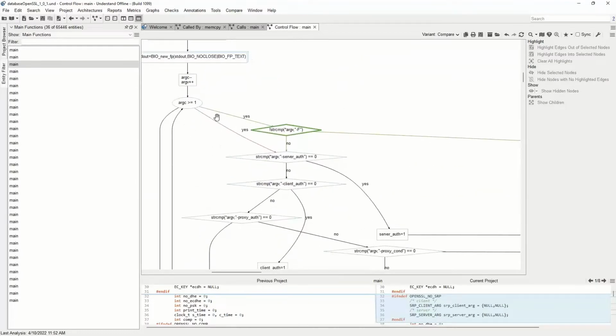I have a new path. It used to go directly to doing an strcmp. Now I'm doing a previous test here. There was a test added. So I can compare the logic of the code. It's not just comparing line per line. So that's pretty good there.